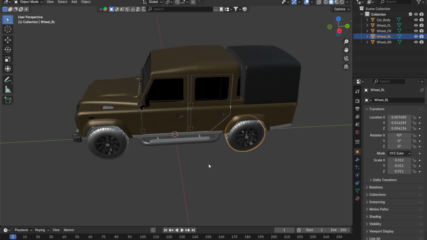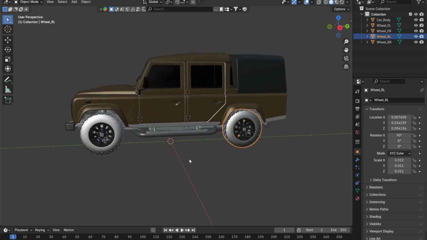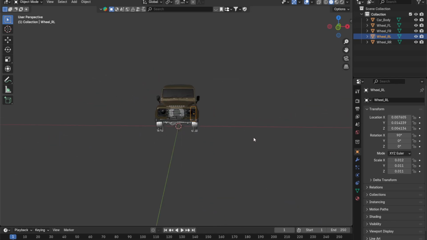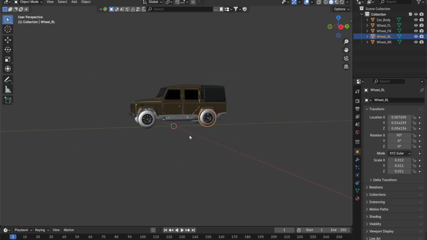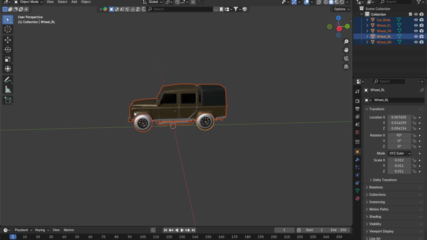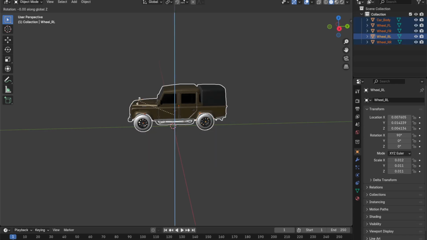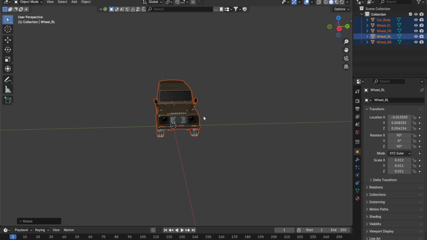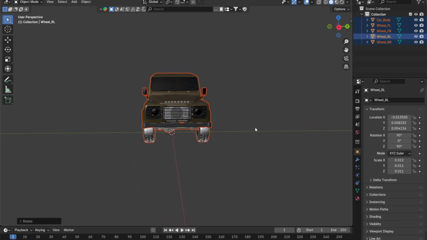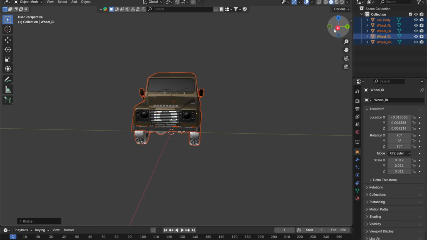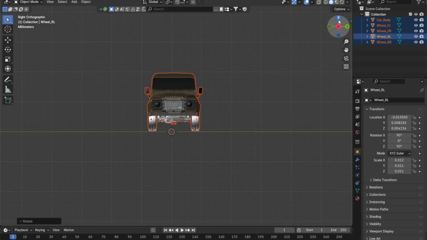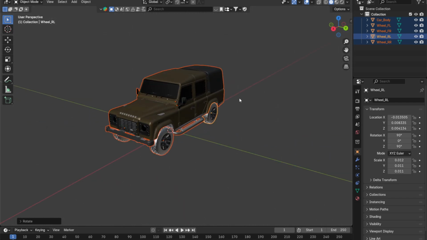After completing everything, what we need to do first is this: in Unreal Engine, the orientation is X forward, Z upward. Here, as you can see, this is Y forward. Select the model, rotate Z 90. Yeah, as you can see, now it's X forward, Z upward. Here you can see it, right? X forward, Z upward. Now we made it.